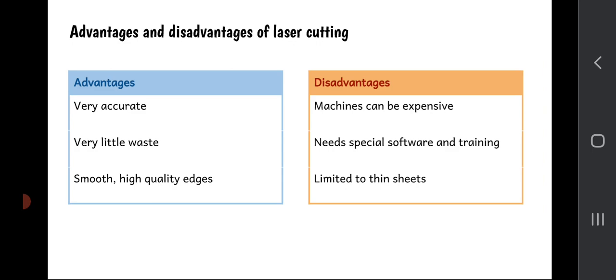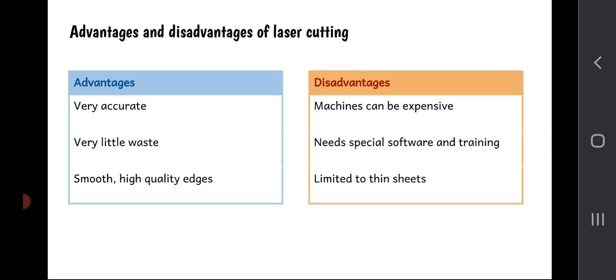The advantages and disadvantages of laser cutting. The advantages are that it is very, very accurate. Pretty much whatever you can draw on a computer, it can cut out of a thin sheet material. There's very little waste generated as well, because if you've got lots of parts to cut out, you can arrange them all in the sheet so that there's hardly any gap between them. And once the laser's cutting away, particularly with plastic, it leaves a really, really smooth and high quality edge, because the laser effectively melts the edge of the plastic and causes it to become shiny. So you get a really high quality edge out of laser cutting.